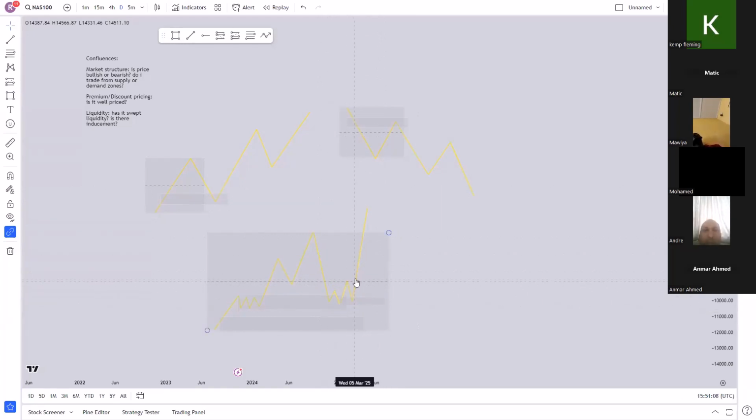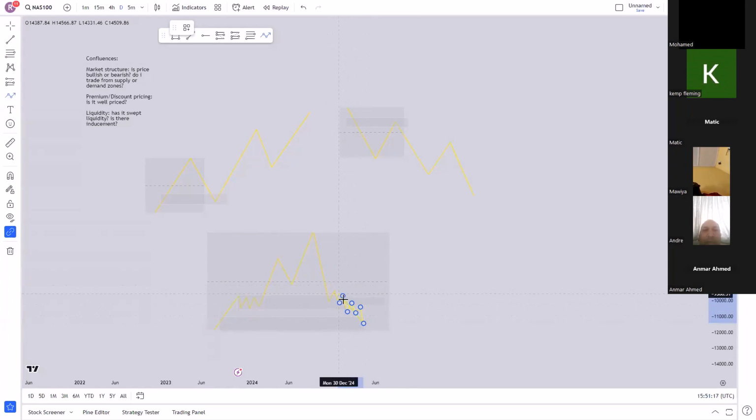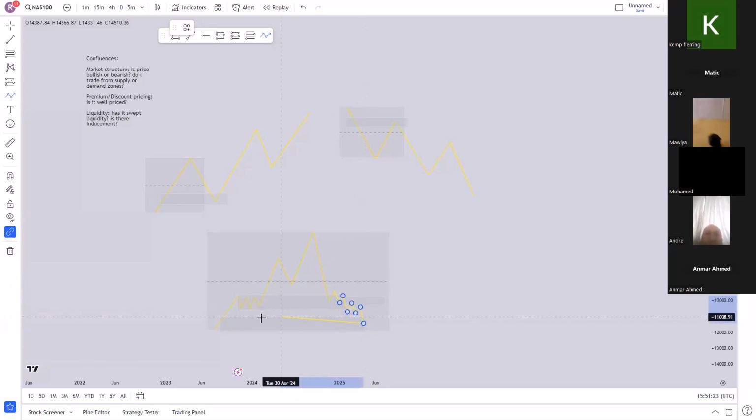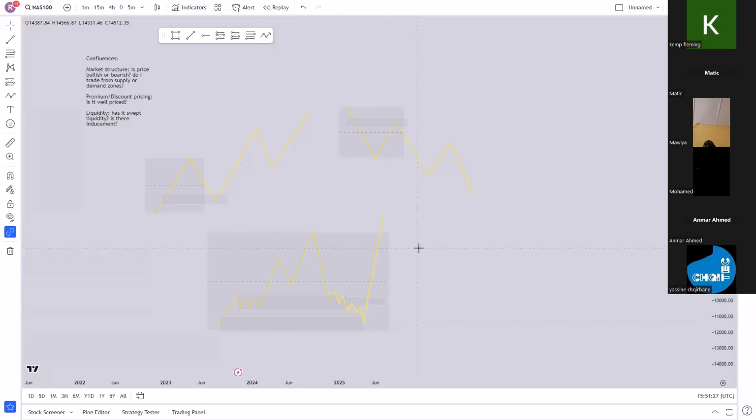If internal structure stays bullish, are we then going to have the idea in our head of getting longs until we reach here? No, because internal structure is staying, sorry, not bullish, bearish. If internal structure is staying bearish, we're going to wait for that most extreme POI to be met. Does that make sense? Perfect.